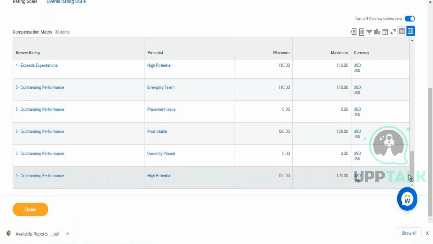If you are using any rating scale either in the compensation matrix or the performance tab of the grid, the performance review must be completed to pull the information. That is one thing you need to know. And you can pull into the grid performance ratings for in-progress performance reviews by including the read-only field called Current Performance Rating, which is a common field to include in the compensation column of the grid.